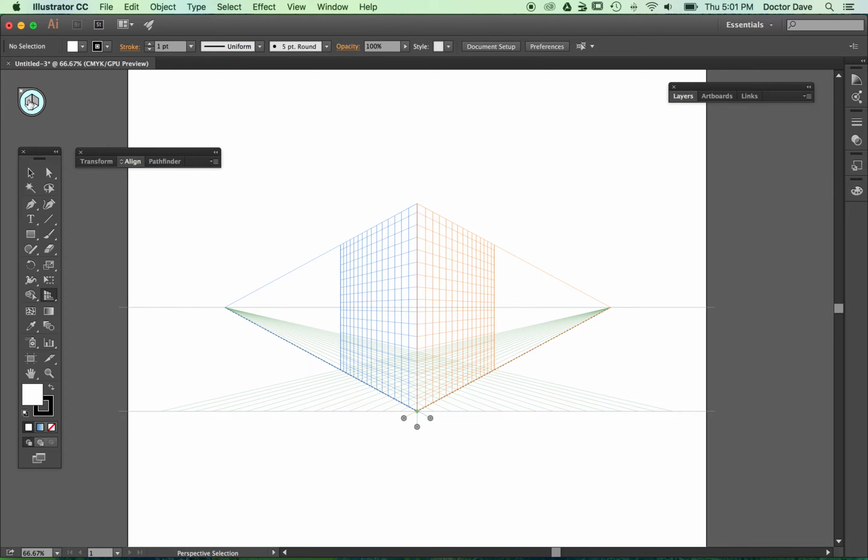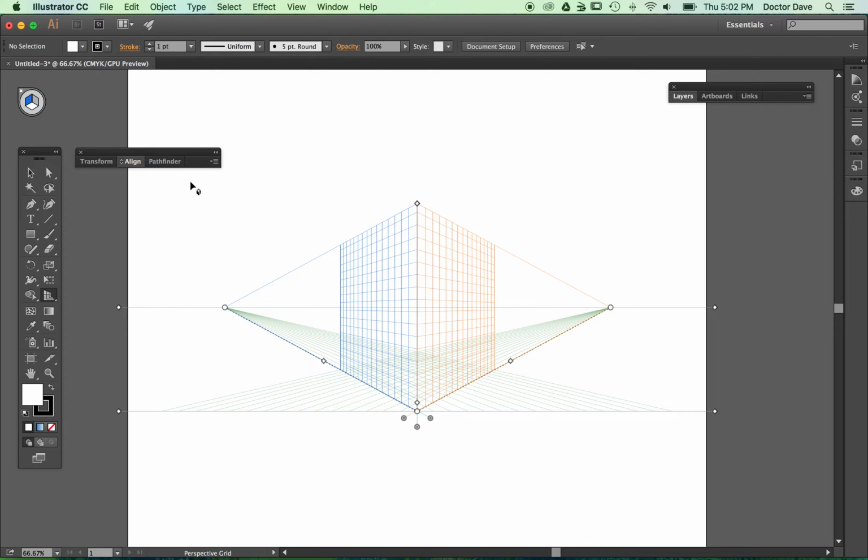But in this instance, I'm going to click on the blue, and truth of the matter, there are some quick keys for this widget. If I hit the 1 key on the keyboard, it's blue. If I hit the 2 key, it switches to green. If I hit the number 3, it switches to orange. And if I hit the number 4, it draws on that background where it's not the perspective grid. So you can use the numeral quick keys on your keyboard, 1, 2, 3, 4, and you see how that little widget keeps changing color, to quickly switch from side to side if you want to. So I'm going to click on number 1 to get back on the blue side.